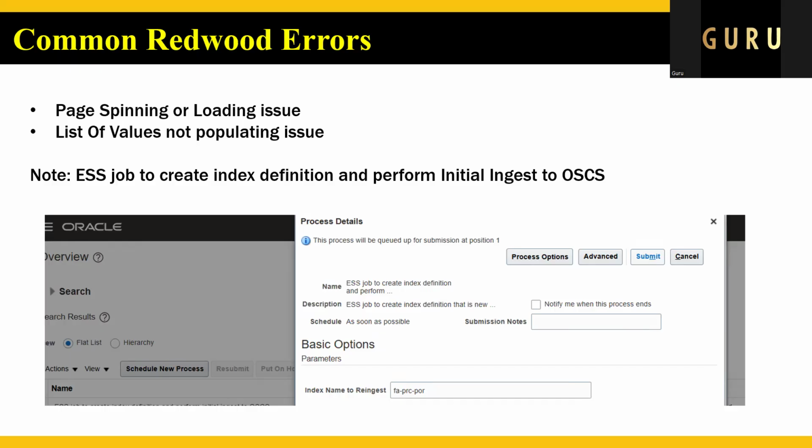If you find any issues with purchase orders or requisitions, in this case the contract purchase agreement, what I did is I simply put it on hold, and then tried to release it again.